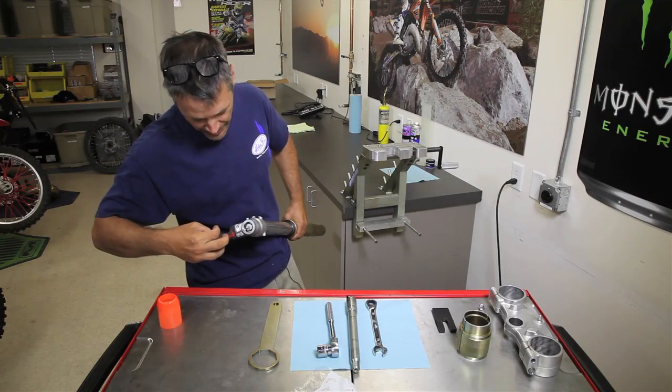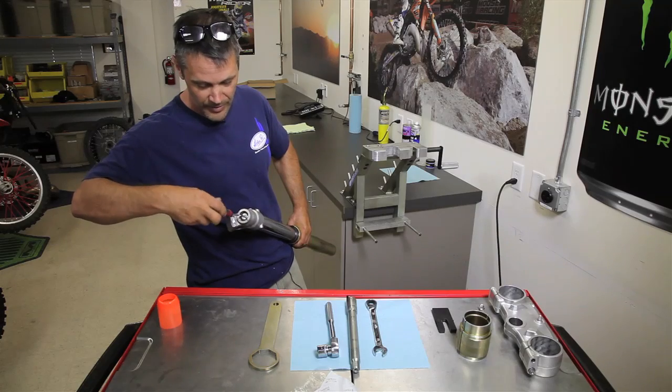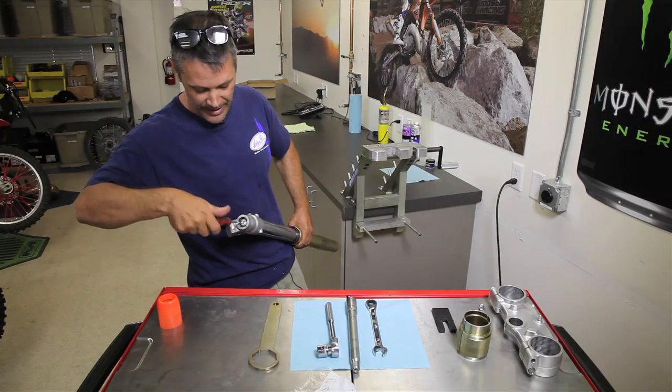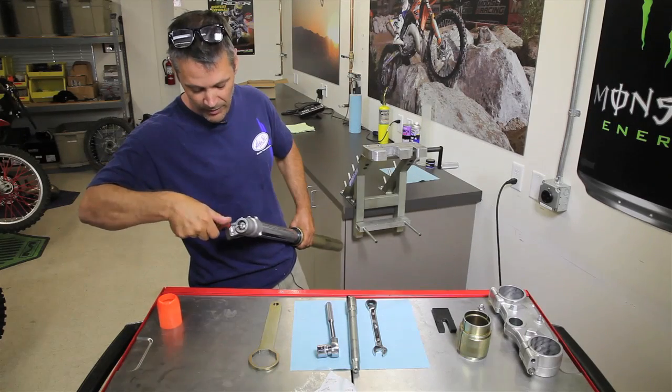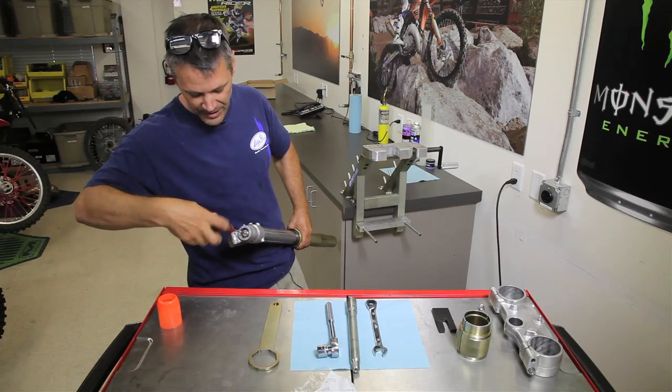When you put your screwdriver in there, that's click number 1. So we have 1, 2, 3, 4, 5, 6, 7, 8, 9, 10, 11, 12. We're all bottomed out. So 12 clicks. Make it all the way soft.